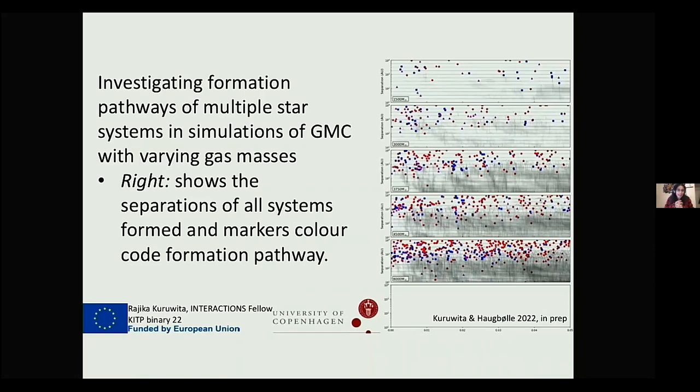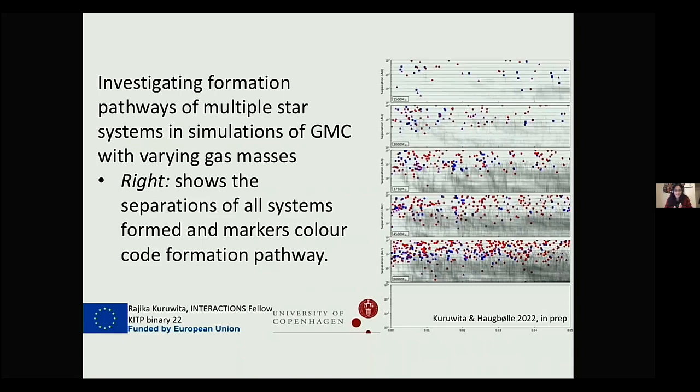And I have been trying to investigate the statistics of binary stars and multiple stars. In this figure, it's very messy, but I ran multiple cluster simulations in a 4 parsec cube box with different masses, and I look at all the bound systems that form. So in this plot, from low mass at the top down to higher mass on the bottom, I haven't been able to reproduce the final panel because the servers are down. I plot the separations of every system that forms.